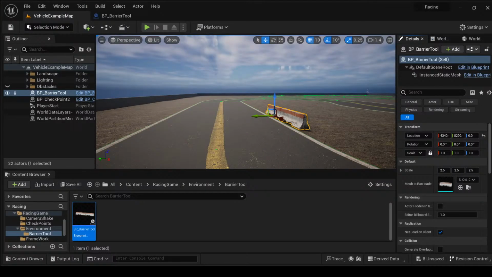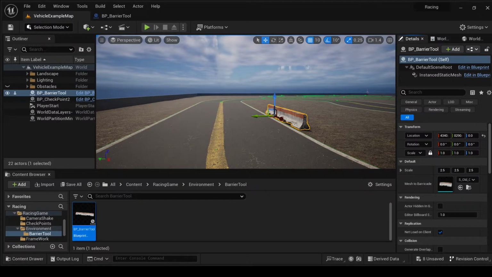I will go to the barrier tool and here in the instance static mesh, I'm going to remove the current instances. Maybe I'll leave one, just to see where it's being created. And let me replace this mesh to spawn with the other barrier. So yeah, this is the one that I wanted.